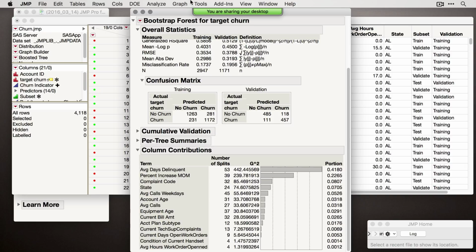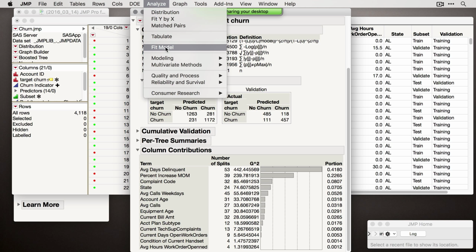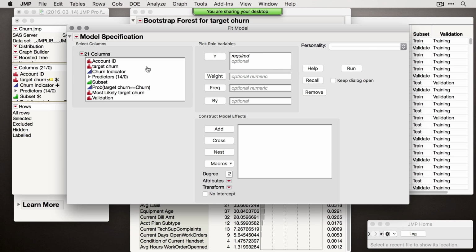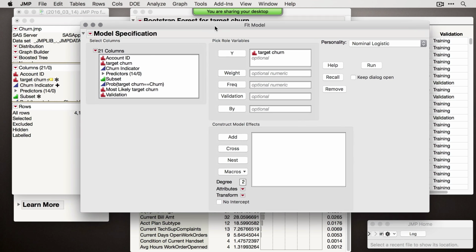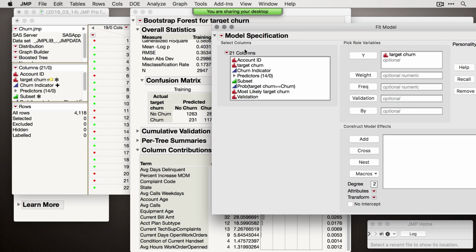And since Bootstrap Forest takes subsamples of columns and rows both, it's able to do it in a way where a predictor that tends to be very, very influential or very predictive doesn't trump, or I should say doesn't mask, the value of other predictors. So the column contributions is a really valuable tool within JMP Pro. Maybe we want to use these to inform a more parsimonious or simple model. Maybe we want to take ourselves over to a general fit model platform and actually fit this as a logistic regression, using the columns that we think are now most involved.